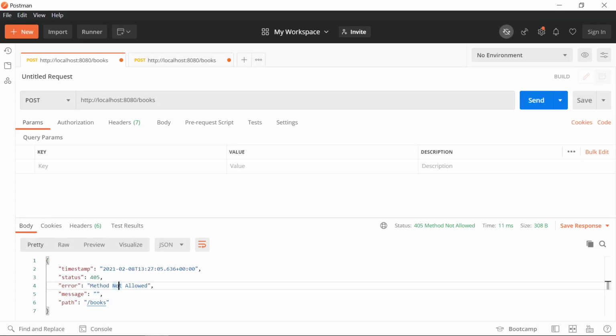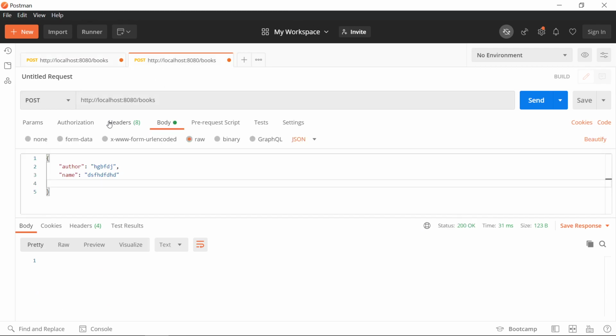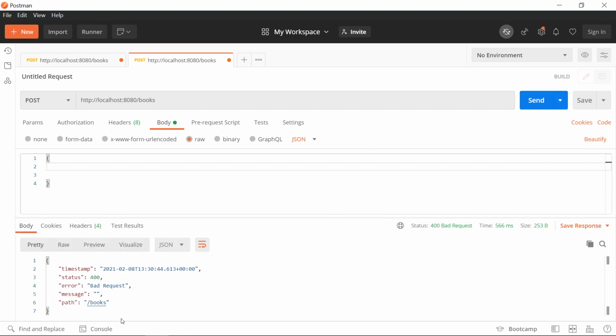And let's open up Postman. So what we want to do is we want to post to our server. So let's just post to books, and let's do an empty array for now, or an empty object. And you can see here we get a bad request back, so it won't go into the method.